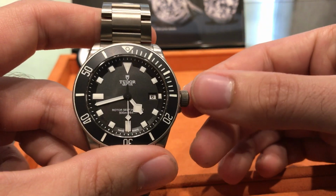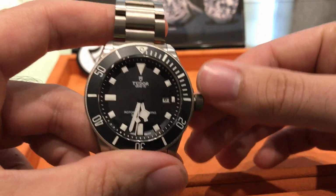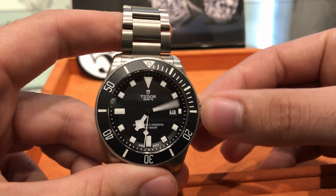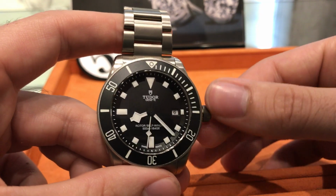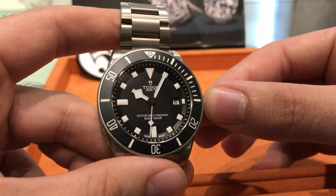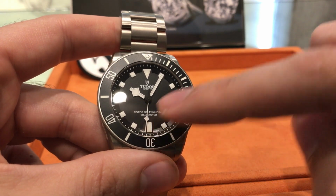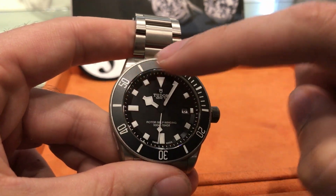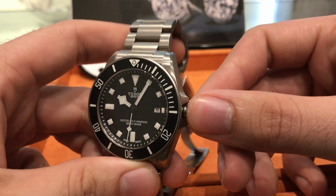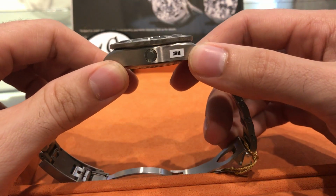So then finally, let's do third position, all the way out. Lets you adjust your time. And while we adjust the time, let's look at how beautiful these snowflake Tudor hands are that are certainly heritage to older watches of their brand, like the previous Tudor Submariners that introduced the snowflake here on the hour hand as well as on the second hand. The older ones, they also had the cuboidal hour markers there. It's just gorgeous. Almost perfectly flat crystal that you can see there.